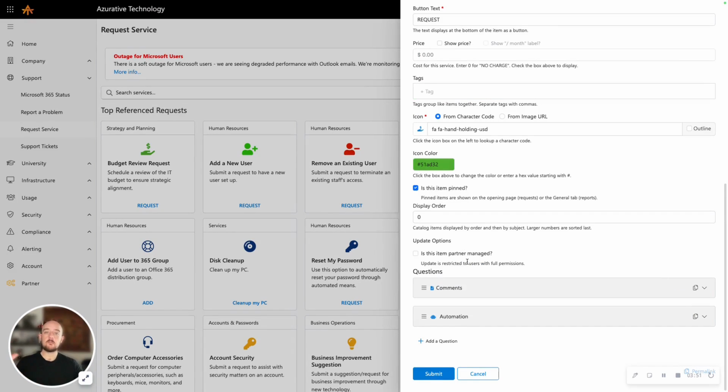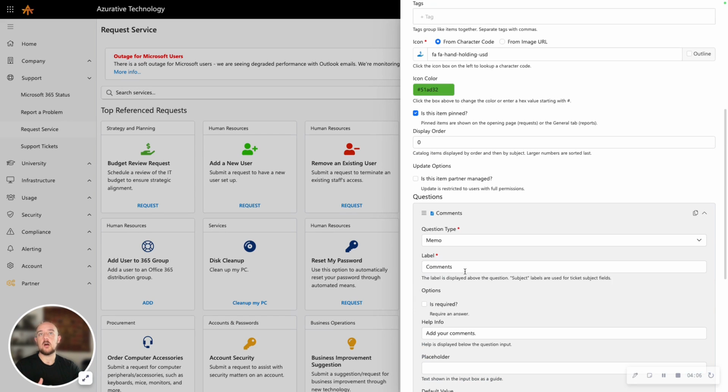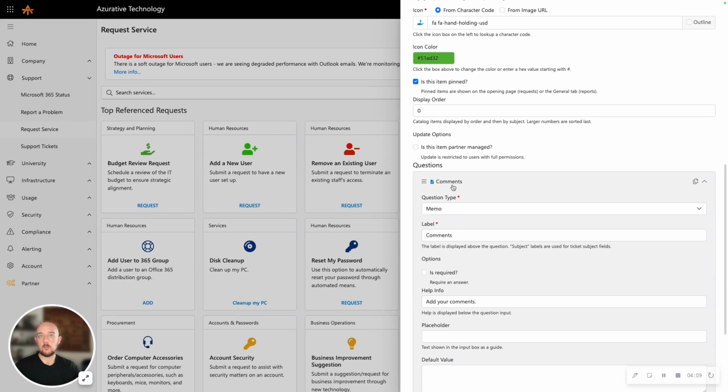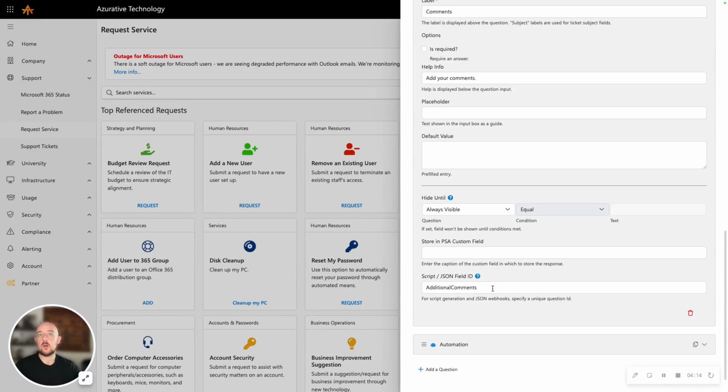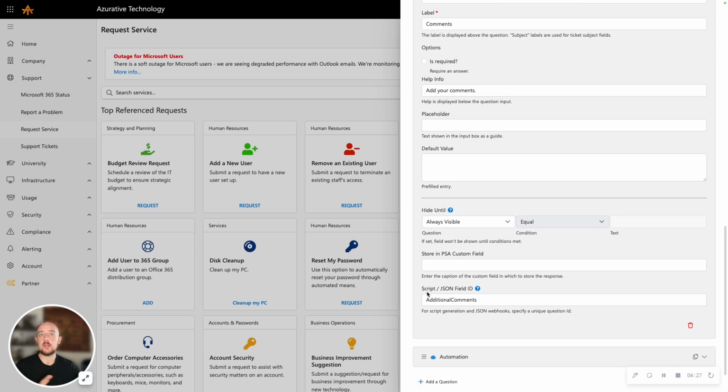And then again, we saw that I personally had those tokens. So the @username is one of the global tokens. Again, that article is going to talk about exactly how I did this, and the functions is going to include a link to that global tokens article. And then it's going to have a custom token for additional comments. And all that means is that I have this form saying comments. Under show more options, what I'm saying is, hey, when they answer this question, please fill in additional comments. So automation is looking for add additional comments to plug into my planner card. I'm saying the answer to this question should plug into that area. You don't need an @ sign for this, and that should kind of work as is.